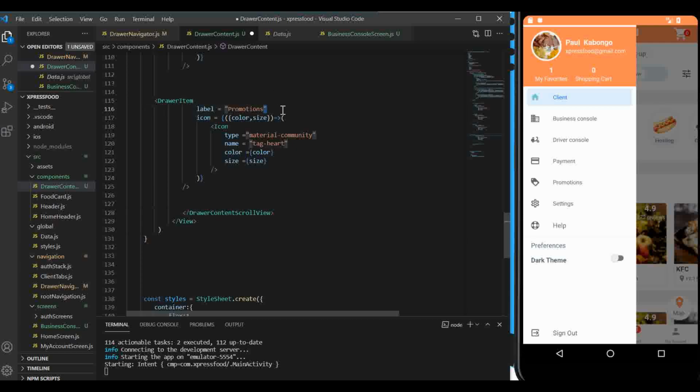So here it's settings, and sorry, help. We've done settings already. Help, and the icon name is live.